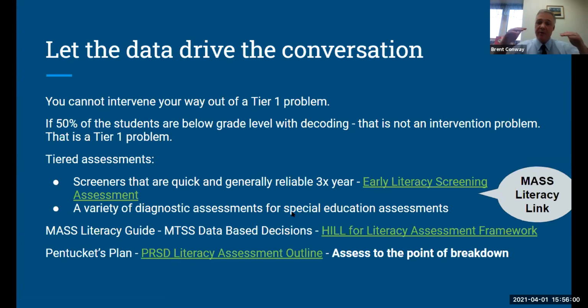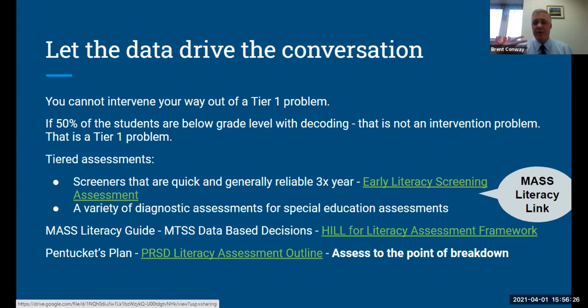And if you're trying to think about how you take that assessment data and triangulate it into making decisions, again, from the Mass Literacy site, Hill for Literacy has a whole tool, an outline about how you would do that. And we have ours that we utilize as well, where what we're really doing is assessing to the point of breakdown. So if someone's not comprehending well, okay, why aren't they comprehending?